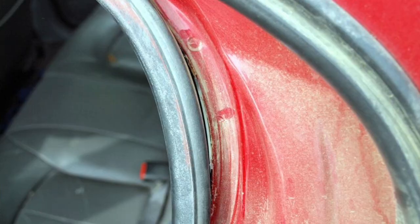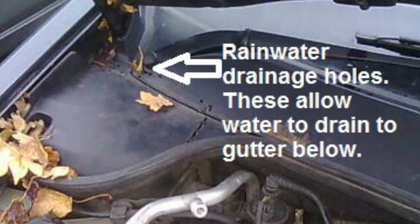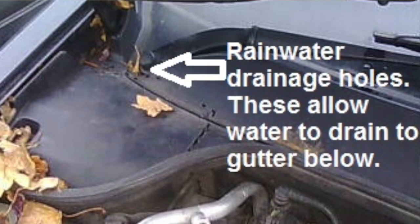Leaks are an obvious thing to look at. Sunroof leaks. Sunroofs aren't that common in vehicles anymore, but you can get leaks around door seals. So check for any damage on door seals. If you've got a door seal that's perished or got a chunk taken out of it, you might need to have a look at having that repaired. Equally, make sure that there's no leaks coming through any vent holes under the bonnet or any drain holes, and that they're all clear of leaves and debris, because with some vehicles, if water goes into one of those drain holes and it's blocked up, that water backs up and it can sometimes spill over the firewall or the bulkhead into the cabin, and that can cause condensation problems in some older vehicles.